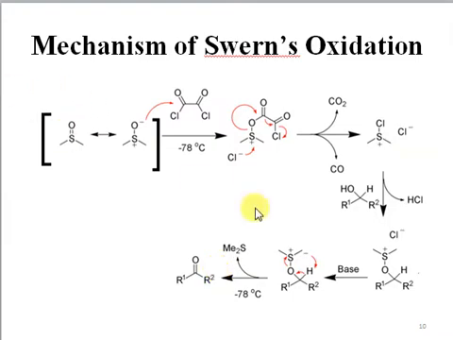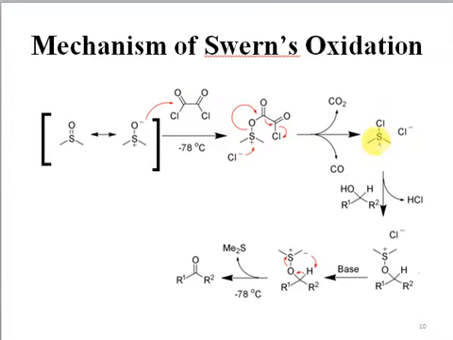So in the first step, what we do is that firstly, dimethyl sulfoxide will be converted into its other canonical form. So in the other canonical form, which is charged, the oxygen with the negative charge will attack this oxalyl chloride and will get a chlorine eliminated from here, right? In the next step, this chlorine, which is having an ionic interaction with the sulfur, will attack and form a covalent bond with the sulfur, right? And at the same step, the oxygen and sulfur bond will break and will eliminate a carbon monoxide from here and a carbon dioxide from here, right? And we'll get a second intermediate, which is a sulfonium ion.